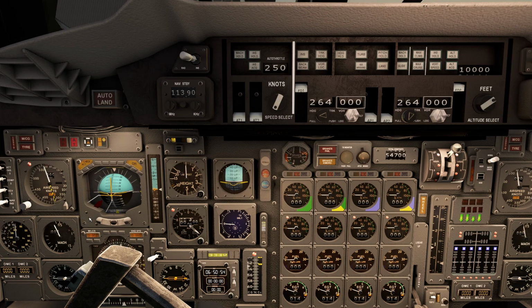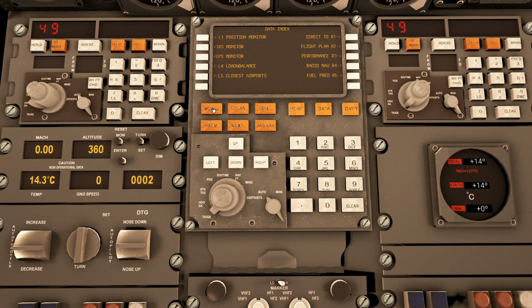In the FMC you have the usual configuration menu. First the position monitor, and you input, as you know from other planes, the GPS position. You can put in the reference airport, which is a bit clumsy. You have to navigate like on old phones, L, F, P, G, but it's possible. And we are at gate K. I don't think this has an influence. 74.